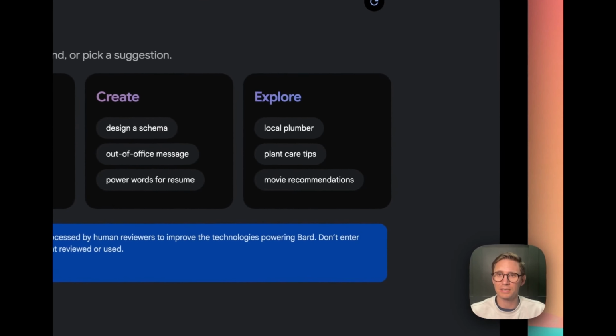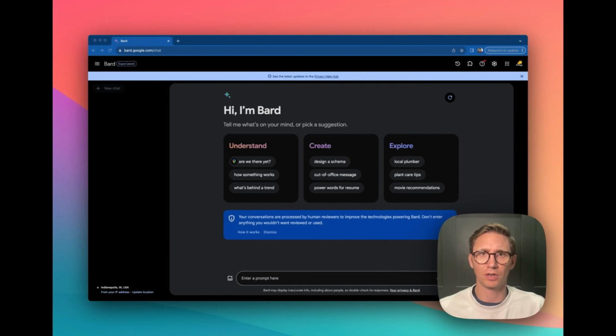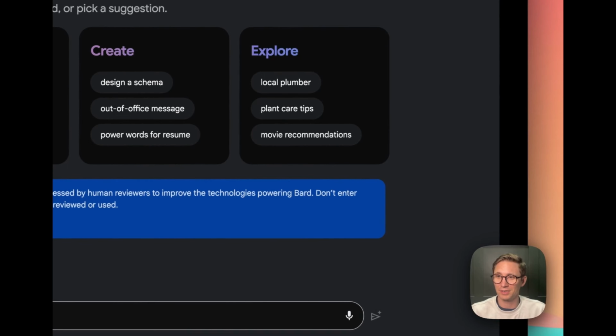A couple of use cases that I have are if I'm just getting started on a topic or thing I want to learn about, it's a great place to create that foundational outline of how to learn more about that topic. I play a lot of chess, but when I got started, it was a lot of stumbling around the internet, looking for different influencers and people on YouTube and just learning the basics of chess and then losing a lot of games. So let's see what I could have done if I was starting today.